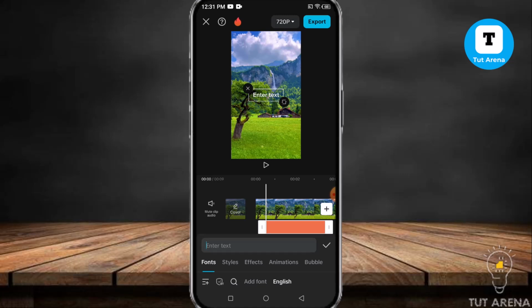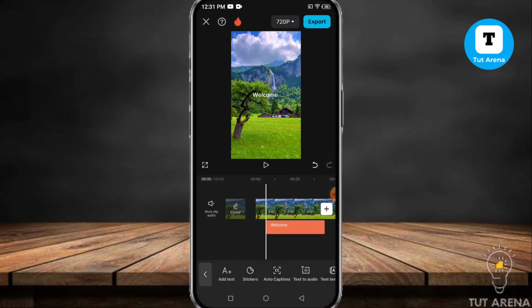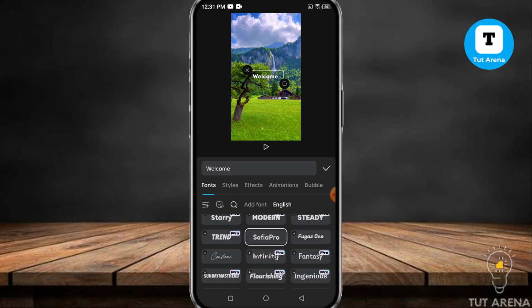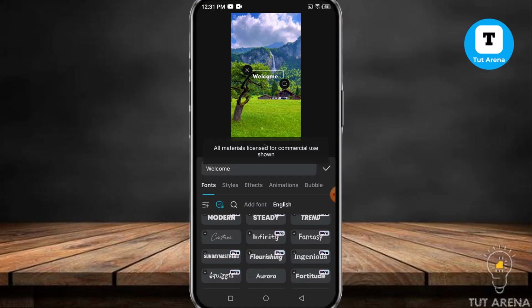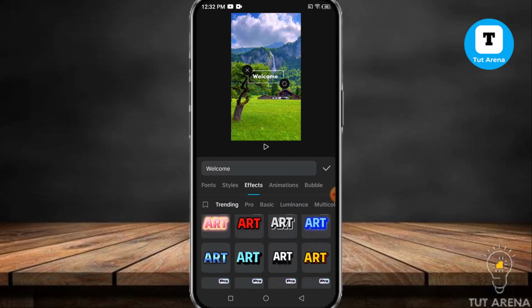Then add a text on it. Here you guys can choose the fonts. Then add effects on your text.